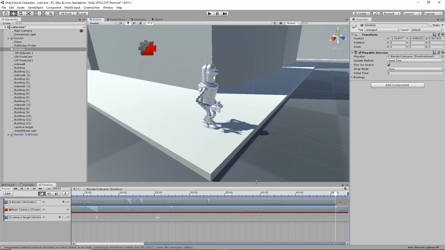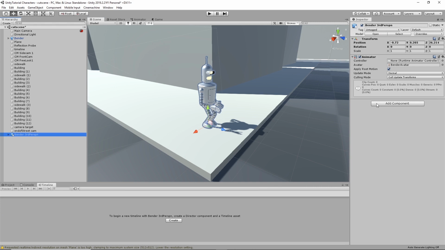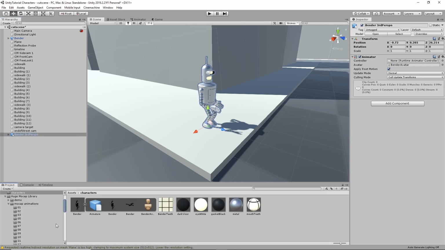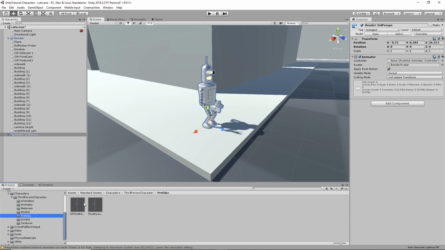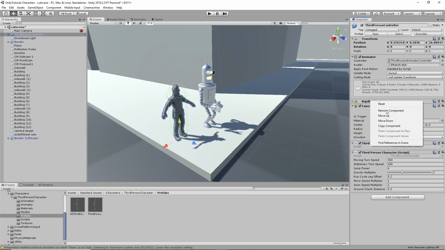And then what we can do is take his third person here, and we'll add all of our components. So let's go and copy from our third person character standard asset prefab, this guy.